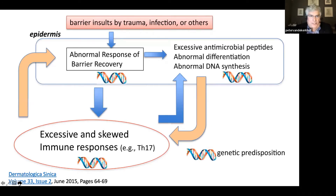In the normal situation, insults to the skin happen continuously — by friction, by trauma to the skin, by infections, and all sorts of other factors. An abnormal response of barrier recovery occurs in patients with psoriasis. That is, in the psoriatic lesion there is abnormal differentiation with premature early involucrin expression, with keratin 16 expression instead of keratin 10, and a decrease in filaggrin content.